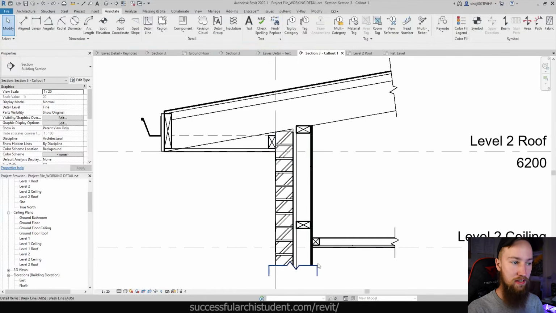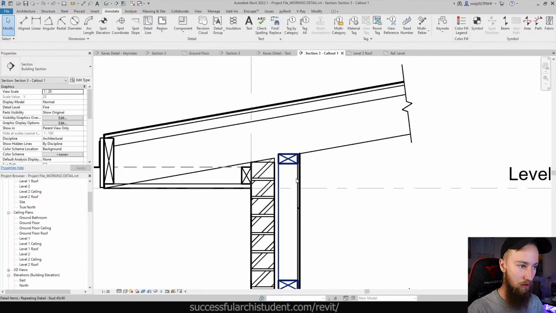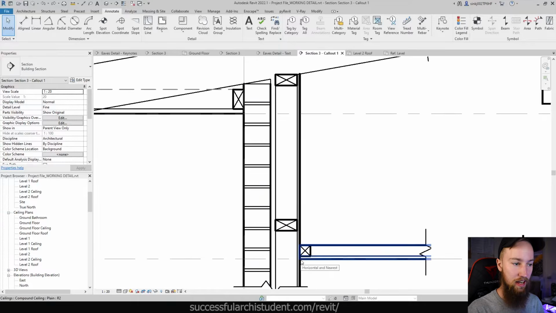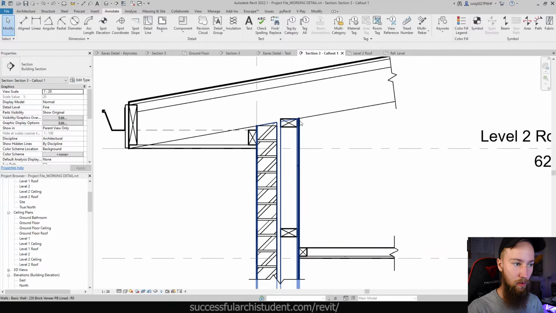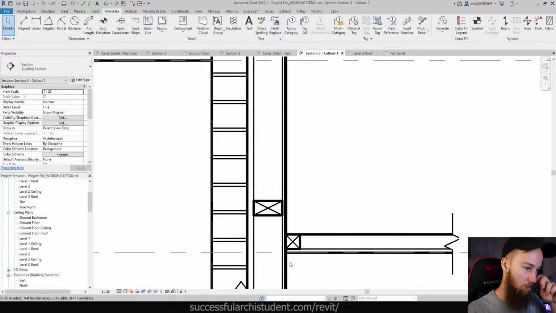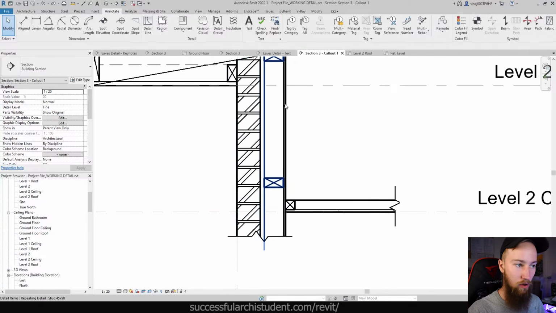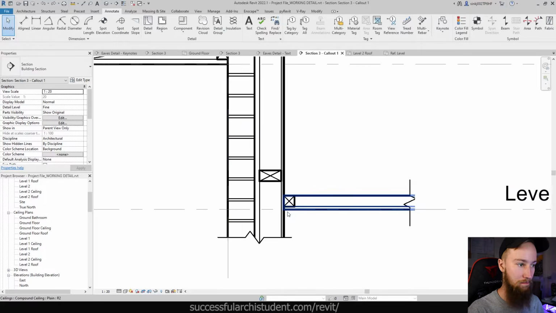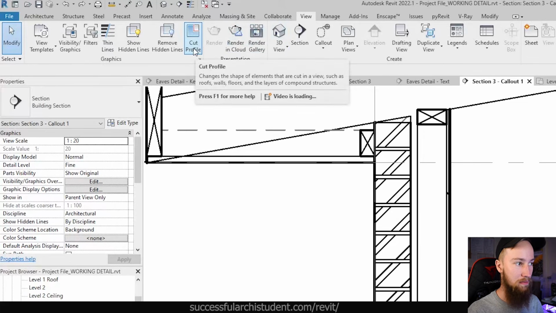So now, what happens if you've got something like this? This plasterboard is currently running all the way up the wall, which, once it reaches the ceiling, should probably stop about where the ceiling is. It's not going to run all the way up to the roof where no one can see it in this roof space. So what if we want to cut just this profile of that plasterboard back to this ceiling joint part? The way we'd do that is by going to the View tab and clicking on Cut Profile.